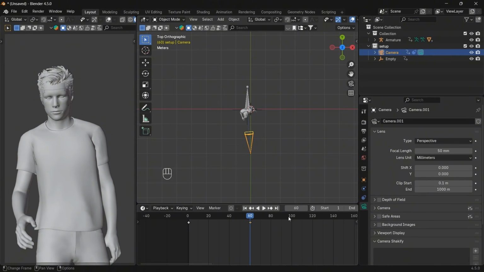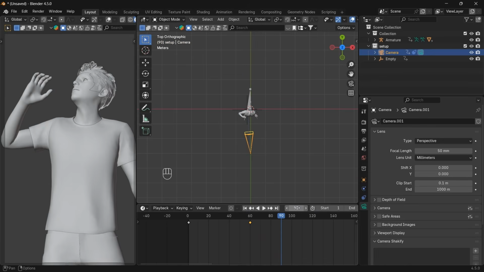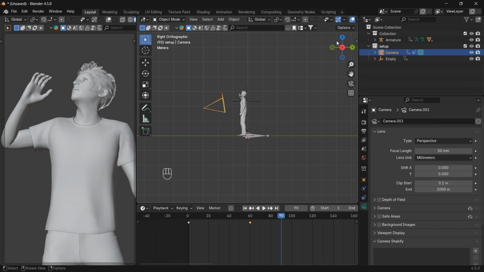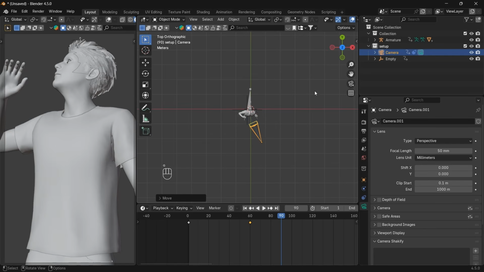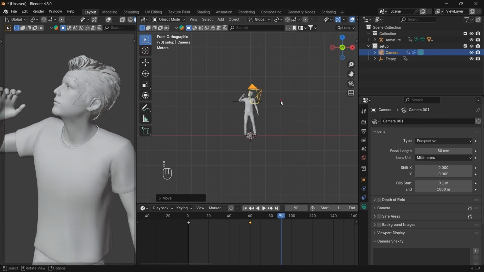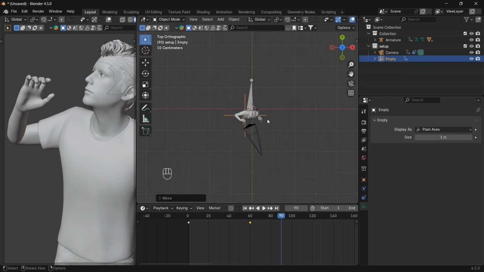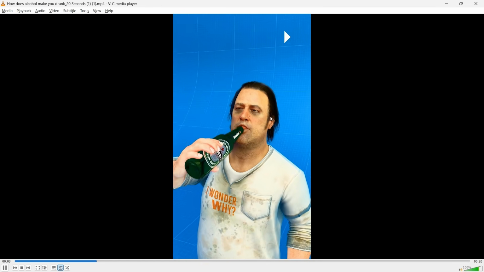Now for the next second, meaning 30 frames, which will be to 90, I can simply change the camera angle and make it over here. Let me see the reference video again.